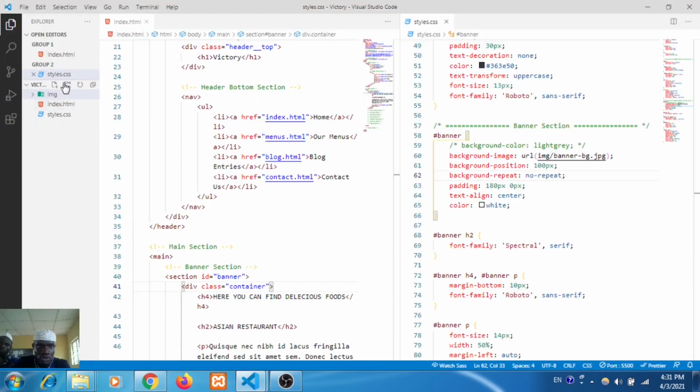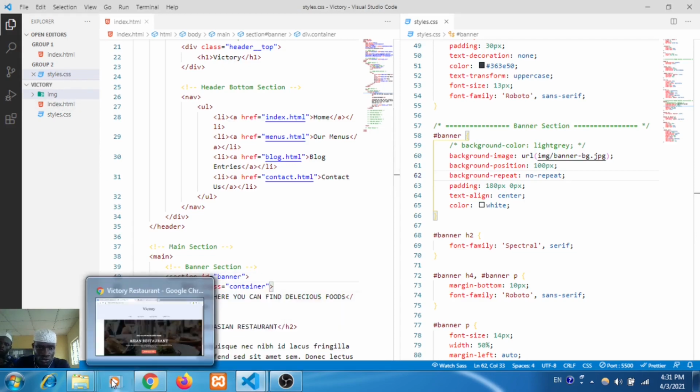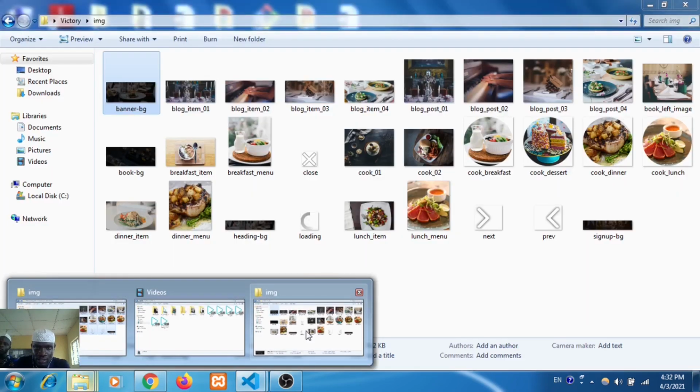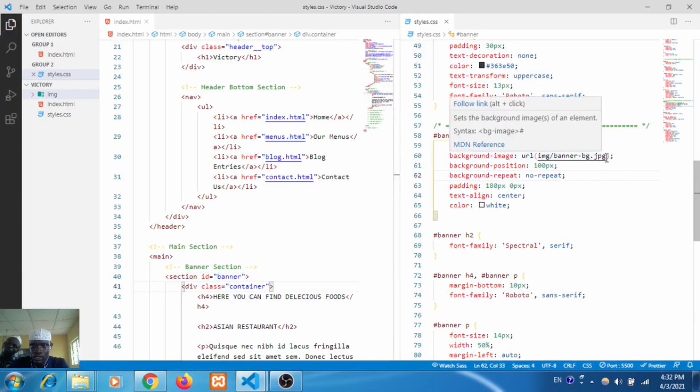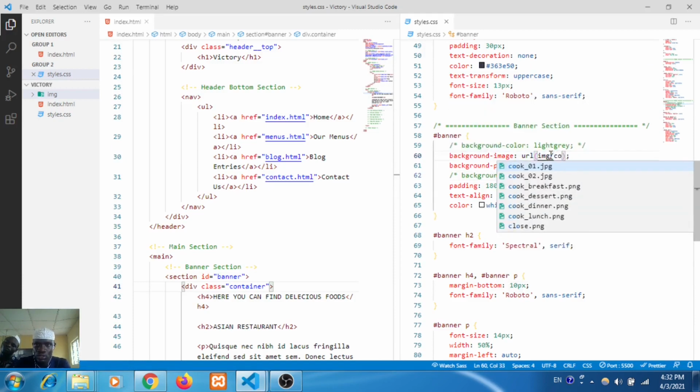Let me find a smaller image, just to demonstrate that repeat property for you. Let me use this cook breakfast. Let me uncomment this no repeat. So instead of this banner, I want cook breakfast.